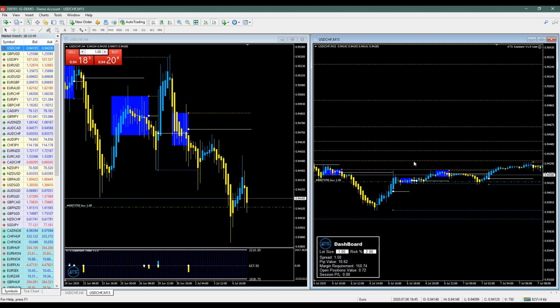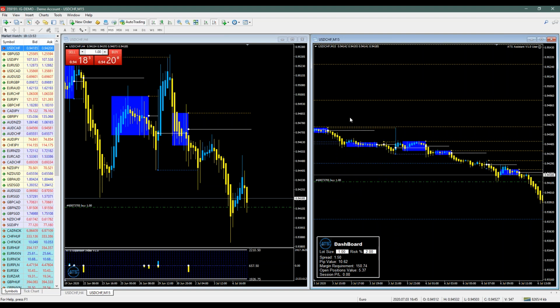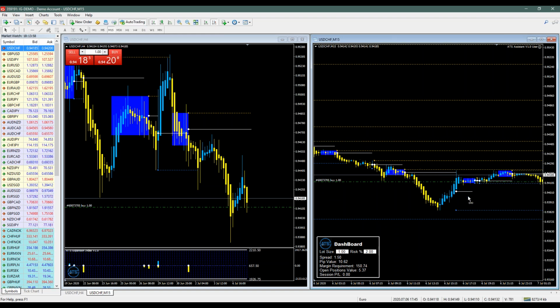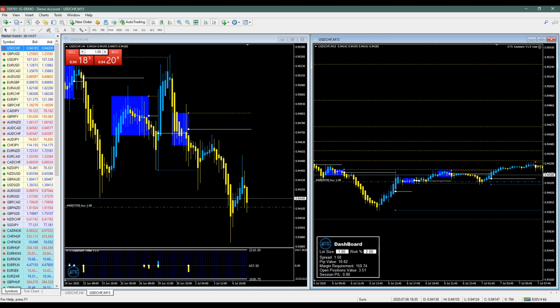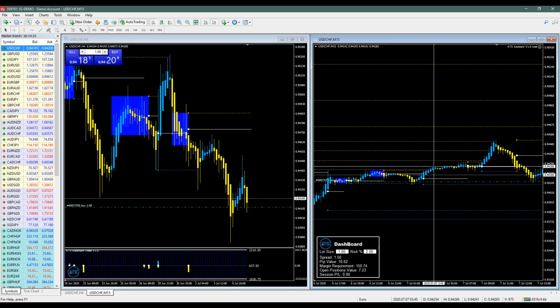Okay, so let's go back over to the 15-minute just to go through this. So we had a new range. Through here, price is slowly moving to the short side on this 15-minute chart. And then we have new boxes that are clustered together. And then out of that box in a new range, we have an expand low and an expand high. That tells you that we've got a new origination point because we had an expand low, expand high.